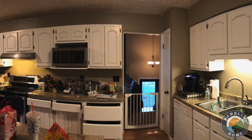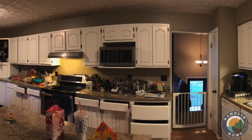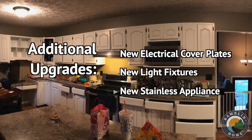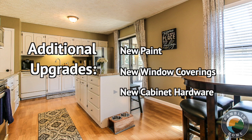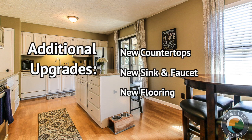Tara, of course, did a great job with the painting. A good friend of mine came over and helped me paint the entire kitchen and ceiling in one day. All the appliances were purchased at the same time with the exception of the dishwasher. So it took a couple of weeks to get the dishwasher sent to me and get everything scheduled.